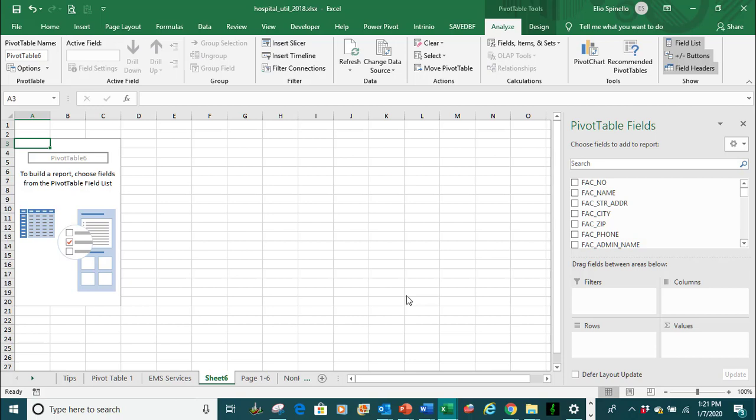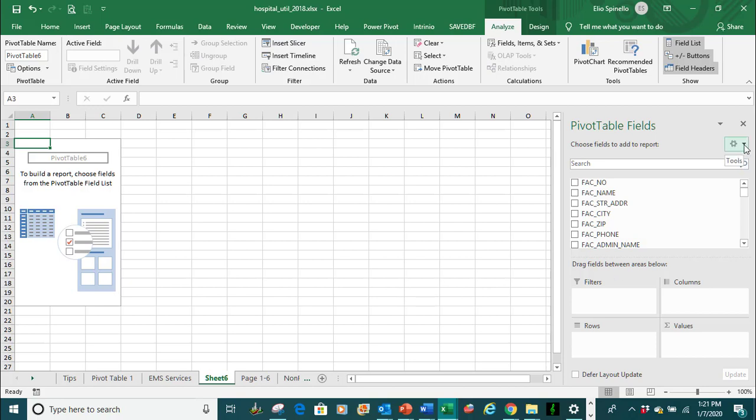Now, for this, we want to identify which congressional members are going to be the ones that maybe have the most constituency that would have a personal interest. And we could argue that the congressional districts that maybe have the largest number of hospitals or the largest number of emergency department visits might be the ones that you would want to target first for lobbying efforts. So to do this, we're going to go back through our process that we used on the prior pivot table.